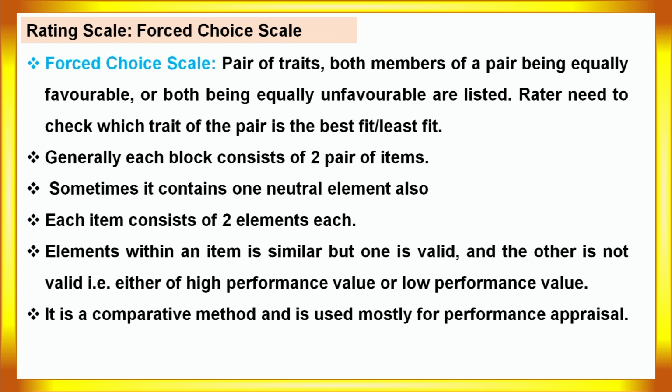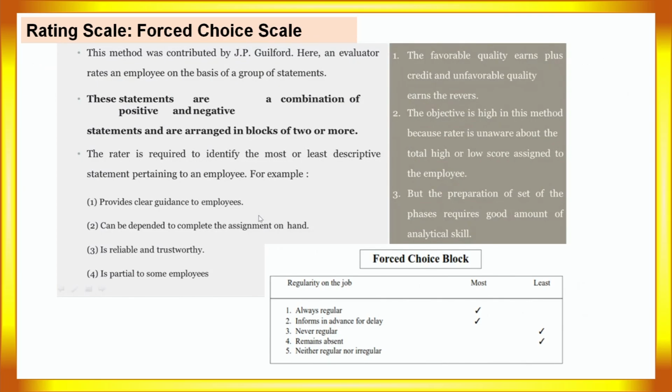So, this is one of the comparative methods of developing a rating scale, and it is mostly used in case of performance appraisal. So, it will be more clear. This particular forced choice scale was first developed, as the most important contribution to this type of rating scale, by J.P. Guilford.